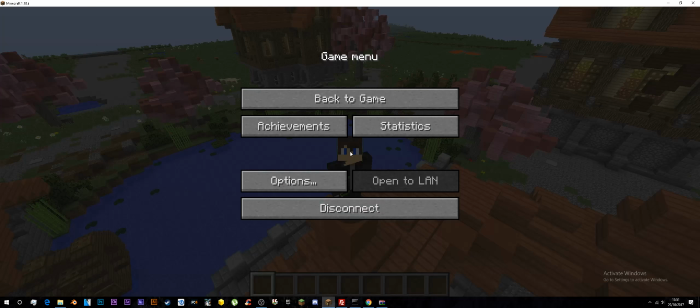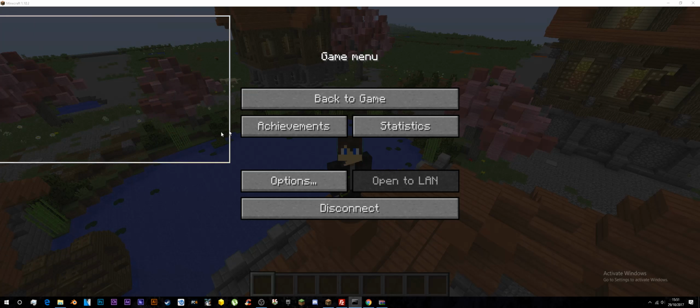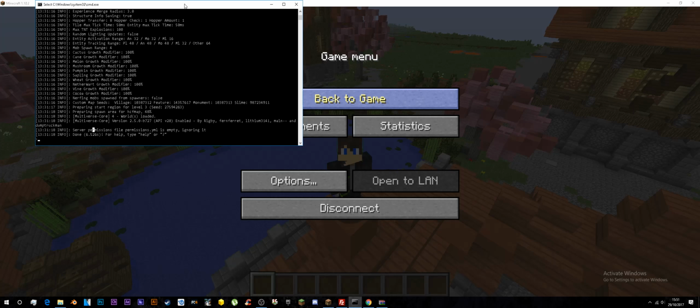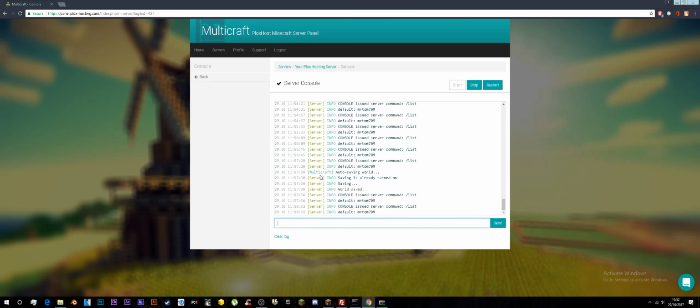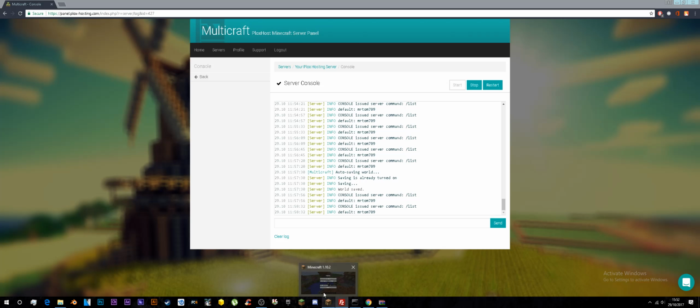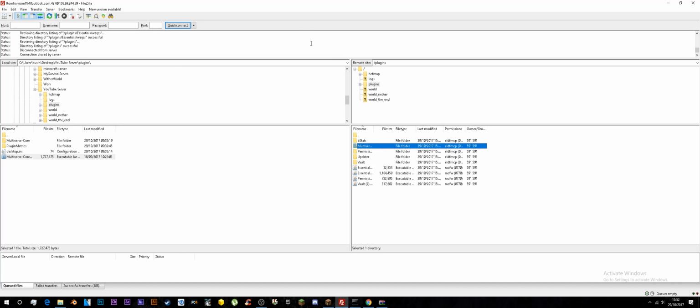So first of all, you guys are going to want to head over to your server's console. Now that may well be just something like this, and if it's like this, then you can follow along exactly as I'm going to do on the online version, which is here. The first thing you're going to want to do is make sure that PermissionsEX is installed. If it's not, drag it right here, and you can see PermissionsEX there if I refresh this, and also make sure that you've got the PermissionsEX folder installed.